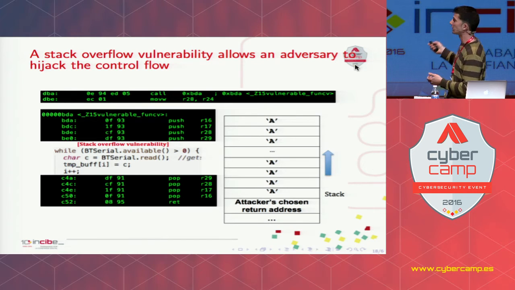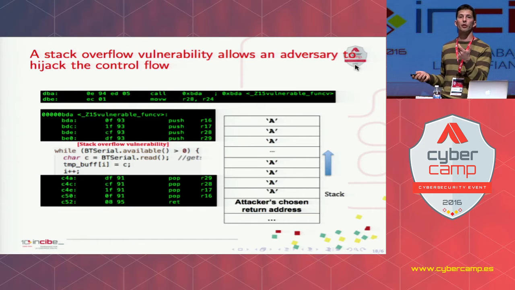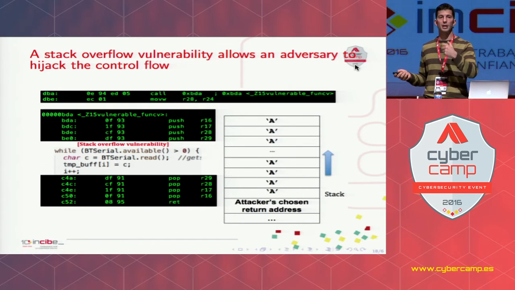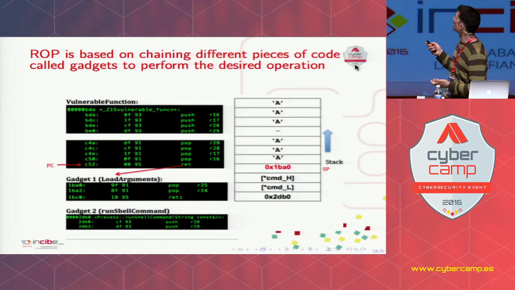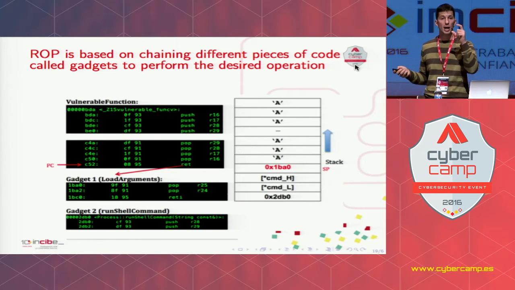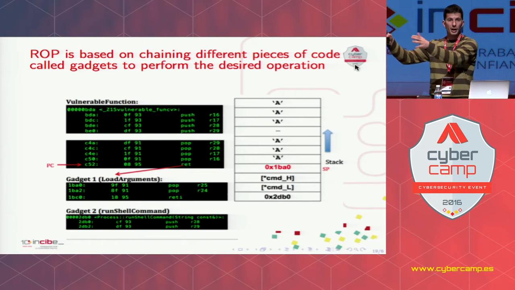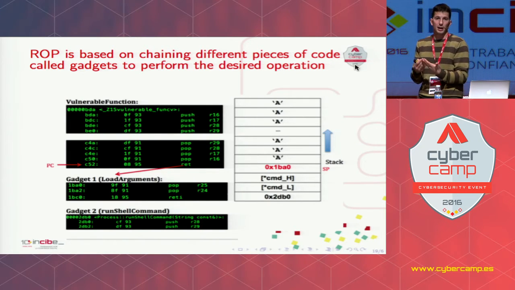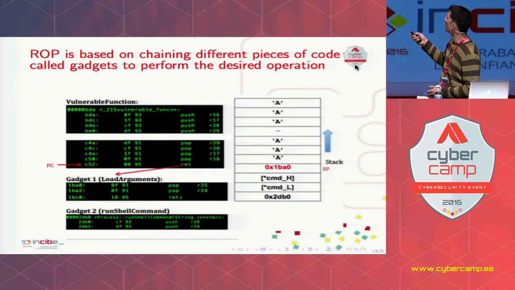If this is possible, we can have padding, we can overwrite anything we want, remove everything we want. And when we want to go somewhere, the attacker can choose where to jump to. So what we chain together is, this is a vulnerable function. When it returns, the attacker gives us a gadget address. It is a code fragment that we found somewhere in the binary code. So we assume that the attacker has access to the binary code to look into it.